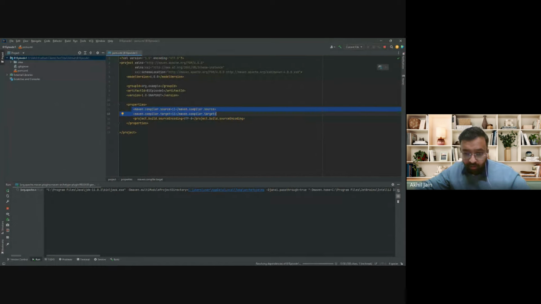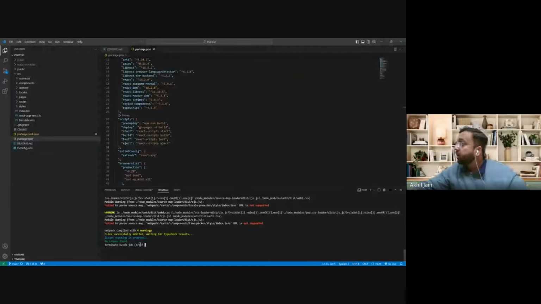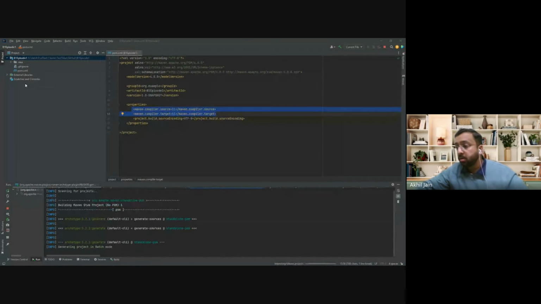In the meanwhile, let me also stop my front end which I started, so I can save some resources for me. Yes, I want to terminate. Okay, so this is also gone. Now it is preparing the structure for my project. Generating project in batch mode.